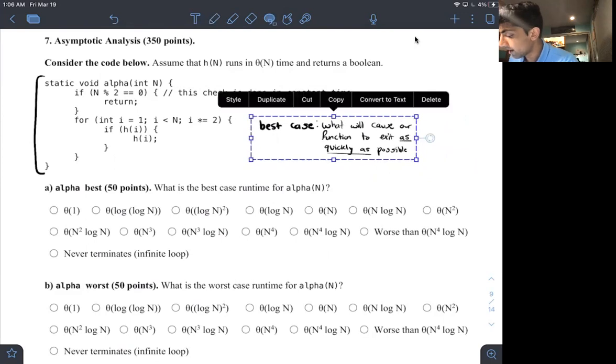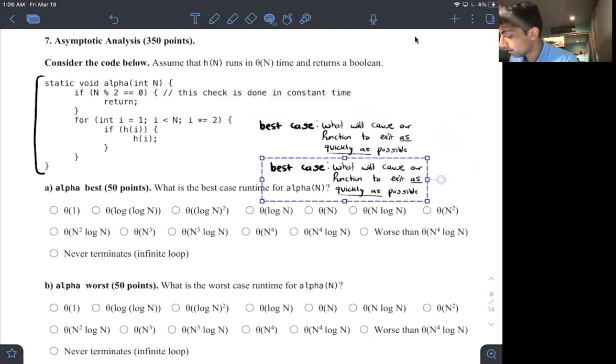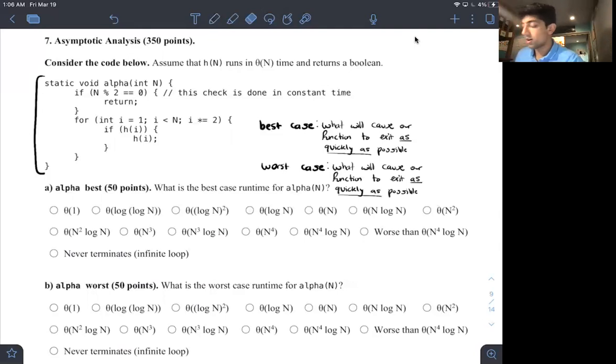In a symmetric fashion, we can think about the worst case as what will cause our function to exit as slowly as possible. This is the main difference between best and worst case, and this intuition is really valuable when we approach these best and worst case runtime problems.